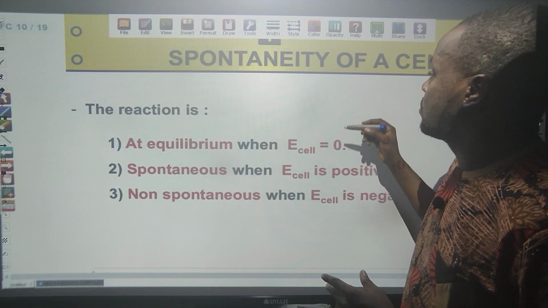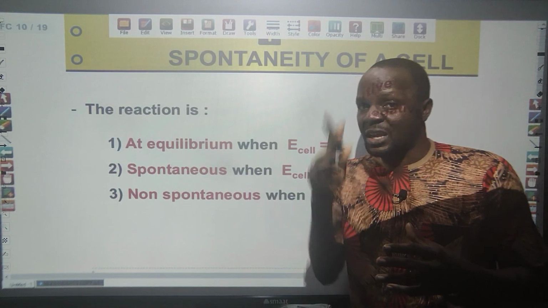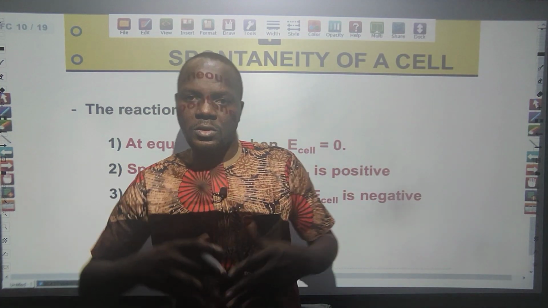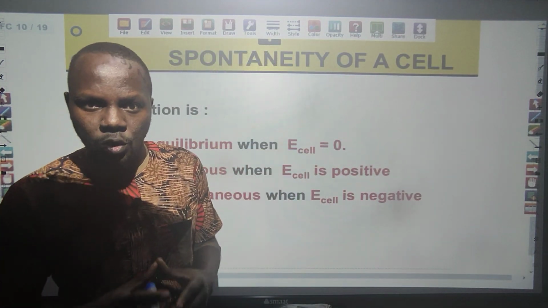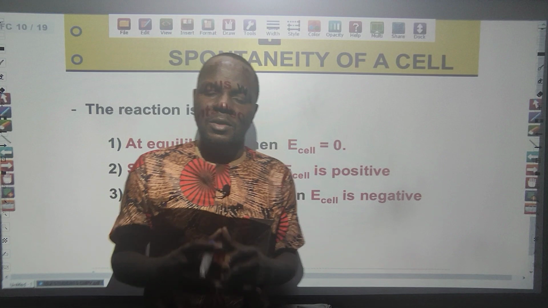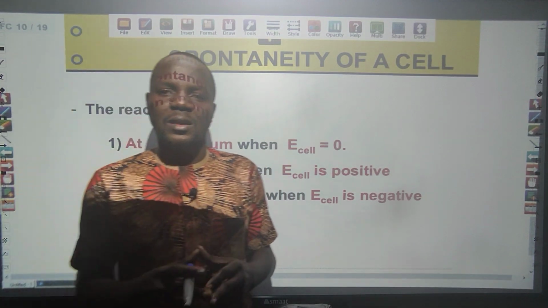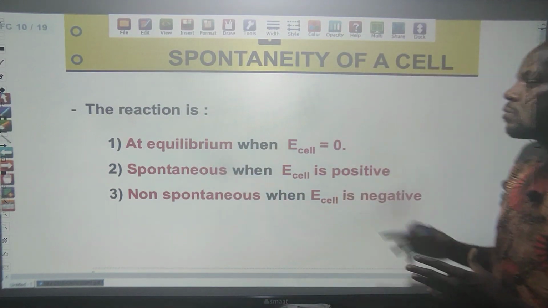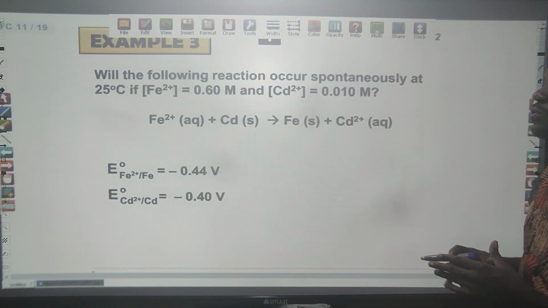So we change the value of Q in the Nernst equation to K, where K stands for the equilibrium constant. Just keep it in mind, when there is no E.m.f. flowing through the cell, we say that the cell is at equilibrium. So let's go to the next page to talk more about this. Now look at this, this is where we are going.